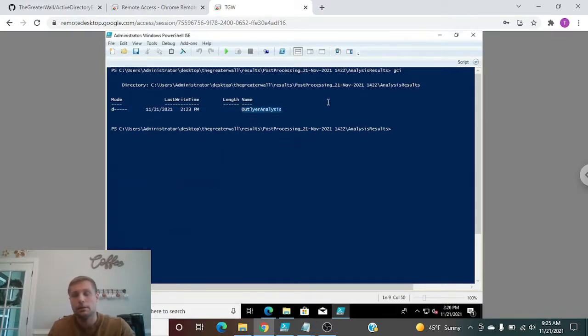This is a folder within a folder simply because as the Greater Wall gets better, new features get developed. I anticipate that in analysis results, we may have more than outlier analysis. There might be another folder here, hopefully more than one, depending on what cool new analytics may or may not get developed for this thing. So let's go ahead and cd to our outlier analysis.